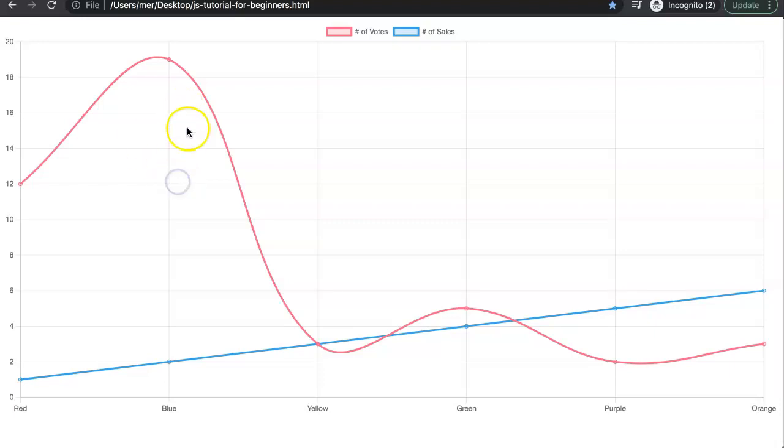In this video, we're going to explore how you can play around with the tooltip, and you can see here what we're trying to do is we want to extract the data set index and the data index here. So we're going to put it in the title of the tooltip, but also in the body. So which are two different methods. So we're going to explore both of them.